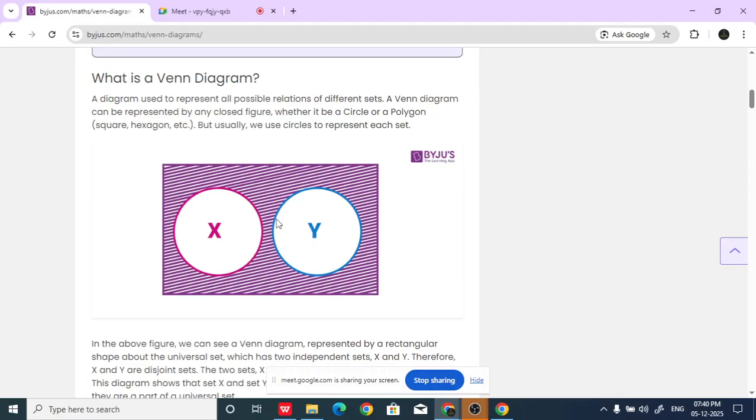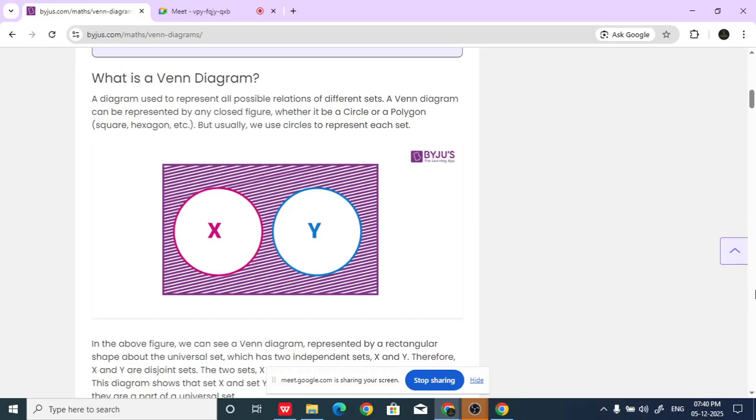Why? Human beings cannot be animals, animals cannot be human beings. So they don't touch each other, so there are two separate circles. Both human beings and animals put together is a bigger circle, and something else like plants, etc. For example, X is the human set, Y is the animal set, and this is the entire universe, but in between, this gap is all plants. So that is why three different sets are there.